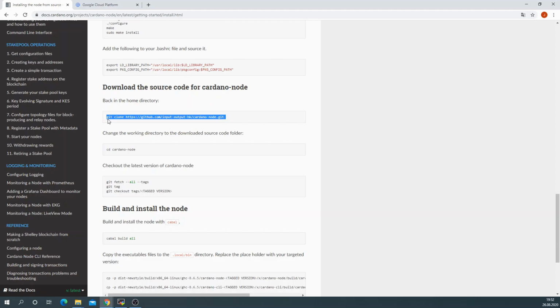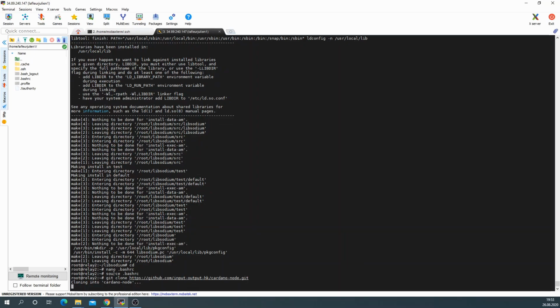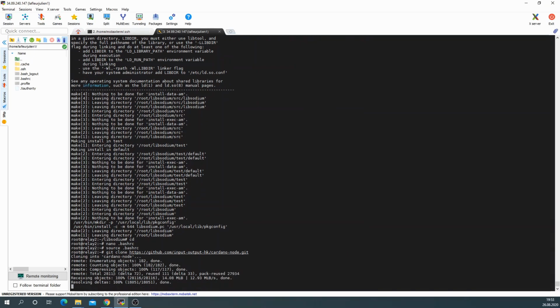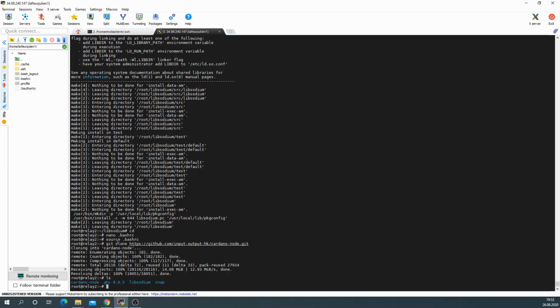So we are going to get the latest commit of Input Output Hong Kong, and as well here make sure you're in the home directory and check the folder. So now we have downloaded Cardano node. Before that we did GHC and libsodium. So you should see these folders right here.